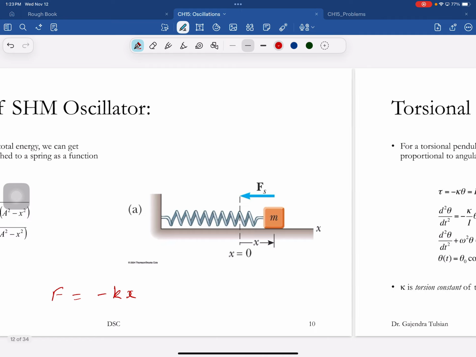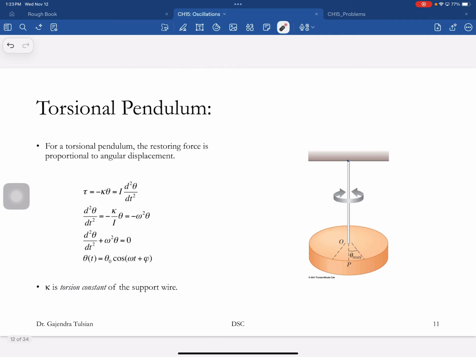All right. So here are some other examples of simple harmonic oscillators. These are all simple harmonic oscillators. This restoring force or torque is always proportional to the displacement. So you take a disc and attach a metal wire, and if you twist it, it'll oscillate back and forth like this. This looks like a very different motion than the mass attached to the spring, but the motion is very similar.